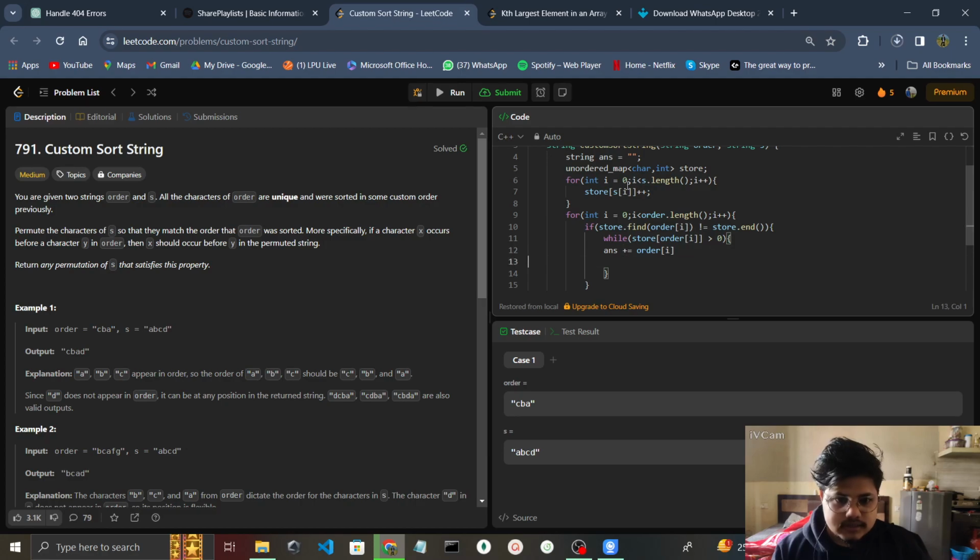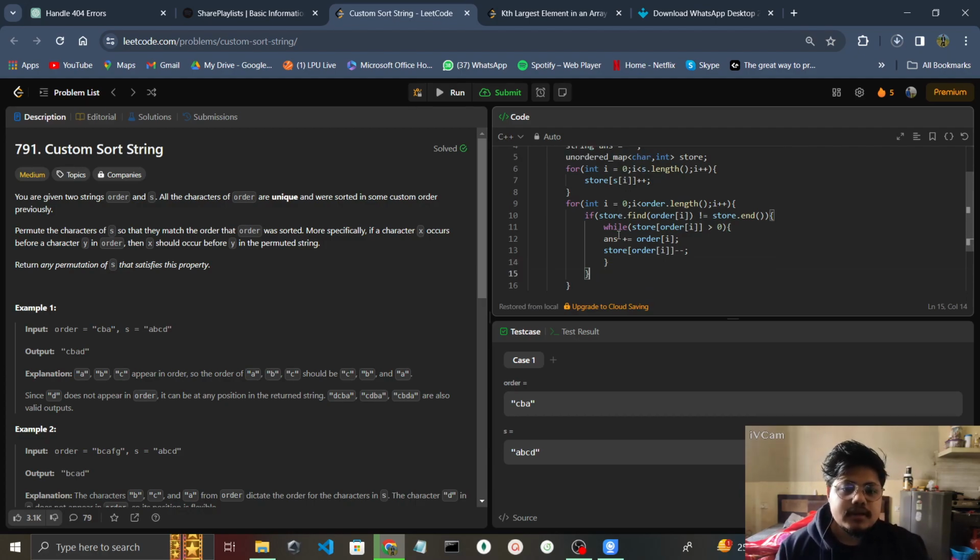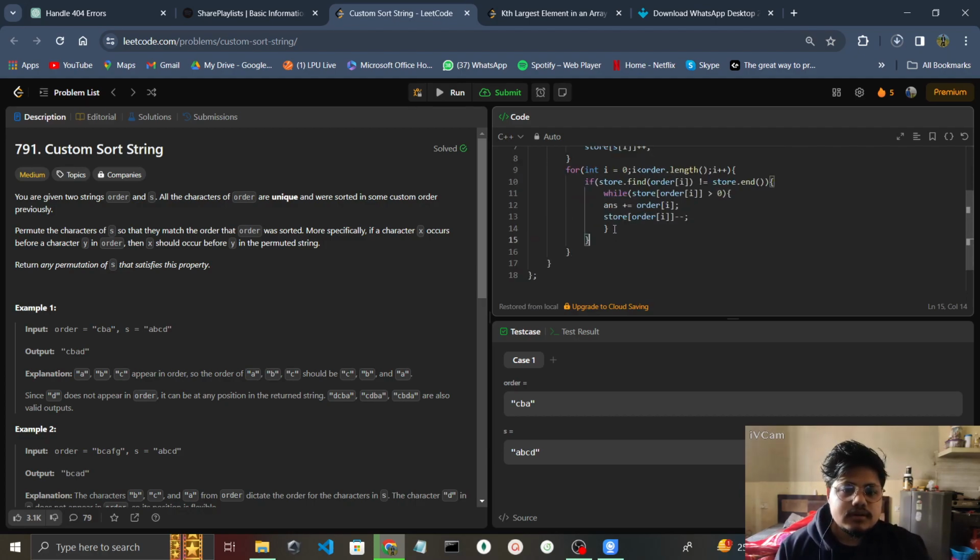We'll add that element to the answer string, and then we have to reduce the frequency as well. How do you reduce it? Simple. Store of order of i minus minus. Now we have to repeat this step again. We're done with the for loop, right? Yes, we're done with the for loop here.